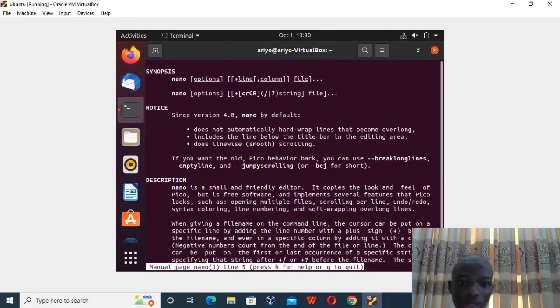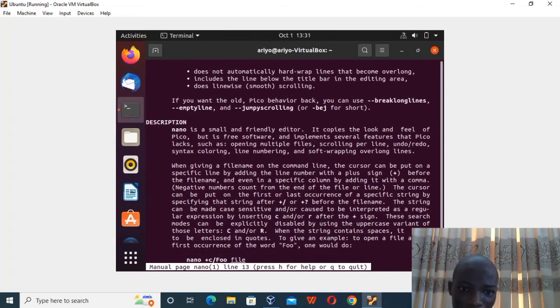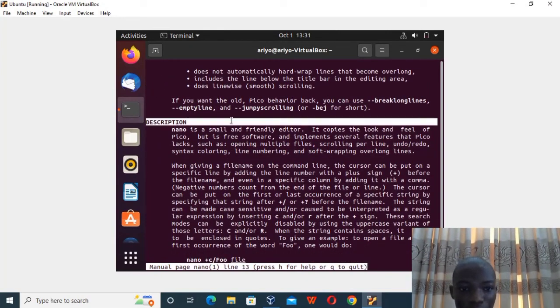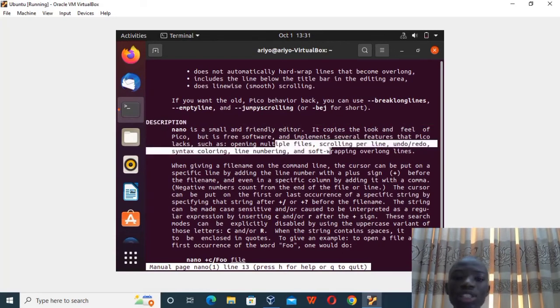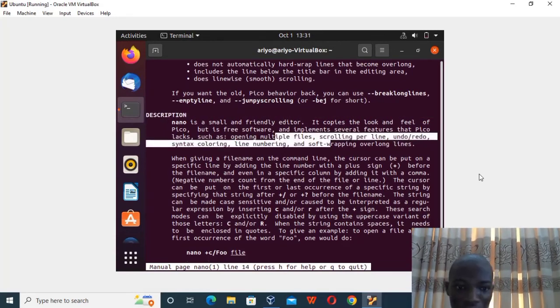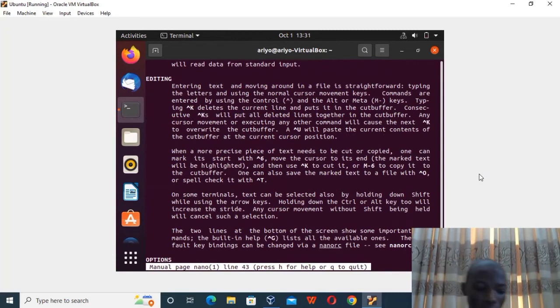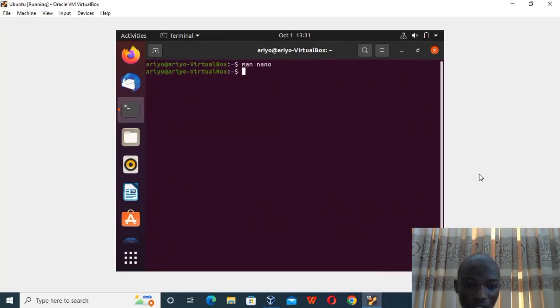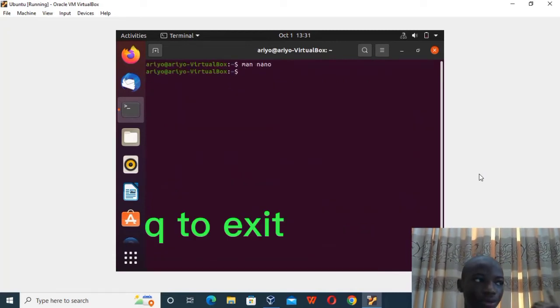Notice does not automatically wrap lines that become overlong. This is the description. Is a small friendly editor. It copies the look and feel of Pico, but it's a free software implementation. So this is a manual about nano. To exit this, just press Q, like less also.